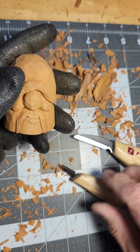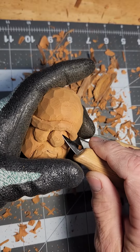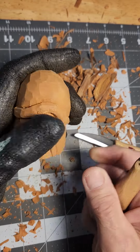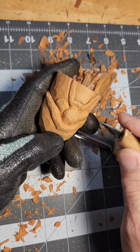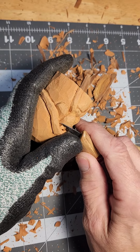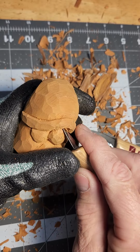So we need to take his nose back a little bit. It's a little flat. Let's take this part back. Back up under the hat. Turn upside down to get those other angles. Kind of the bridge of his nose needs to get up under there.